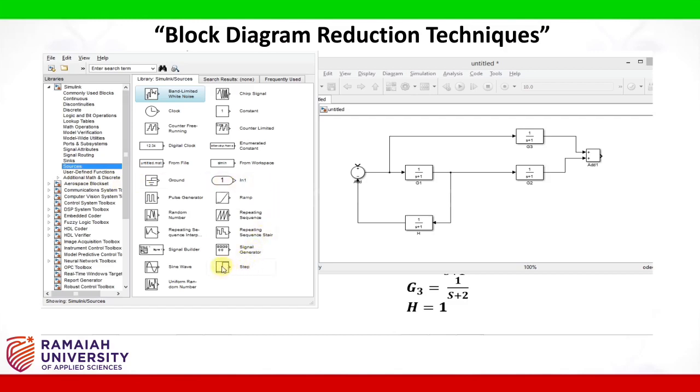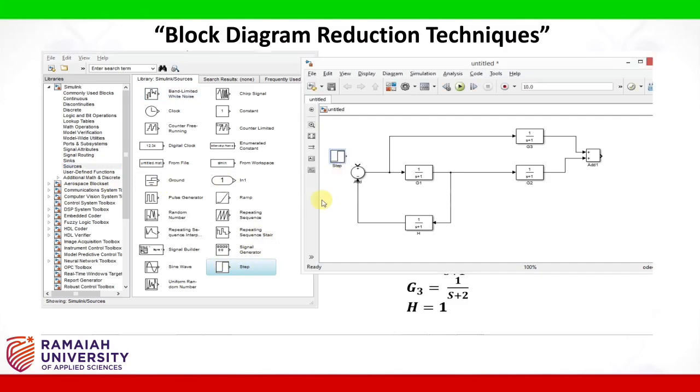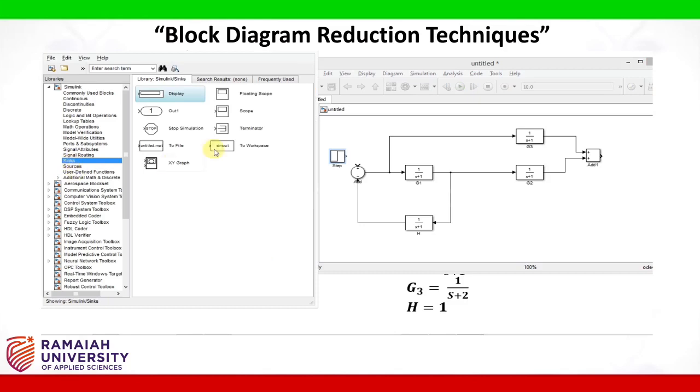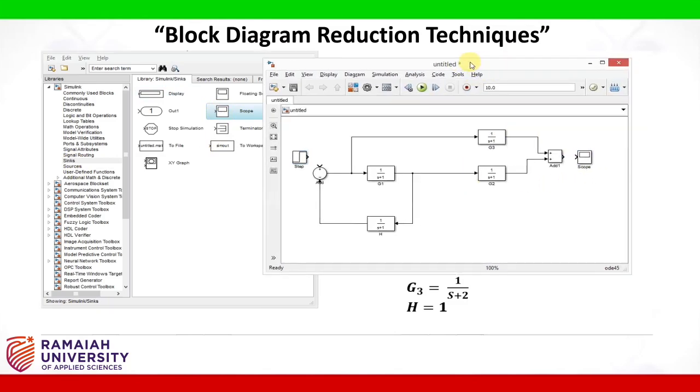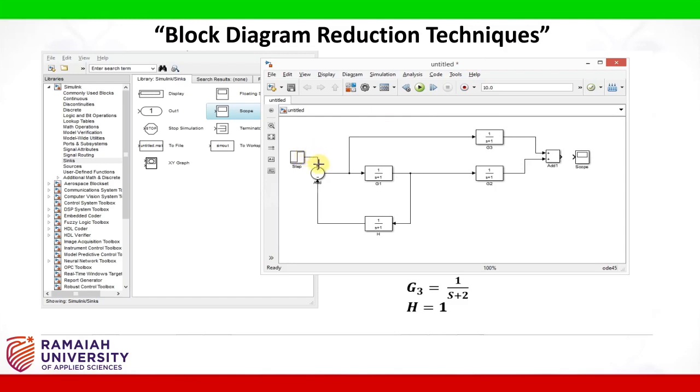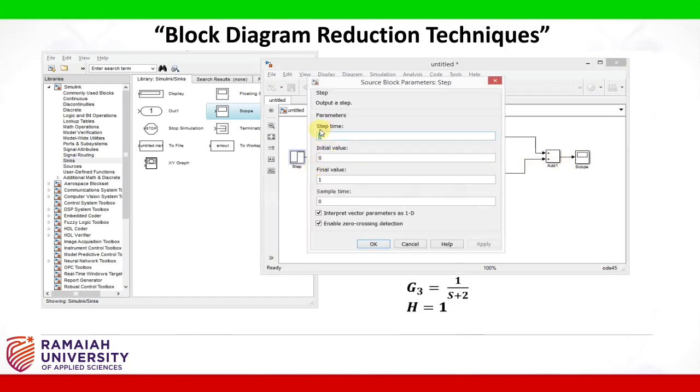Connect to the step input, go to sinks, select scope. Now connect the step input to the positive of the summer and the output of the second summer to the scope. Double click on step input, change the step time to 0, apply, OK.